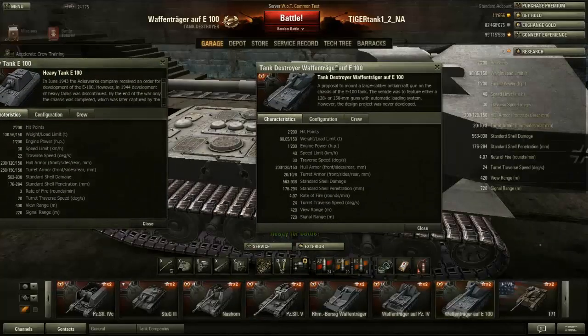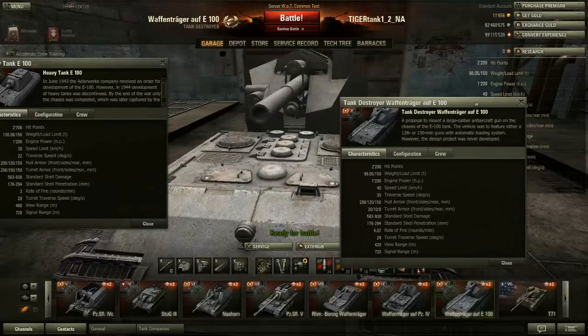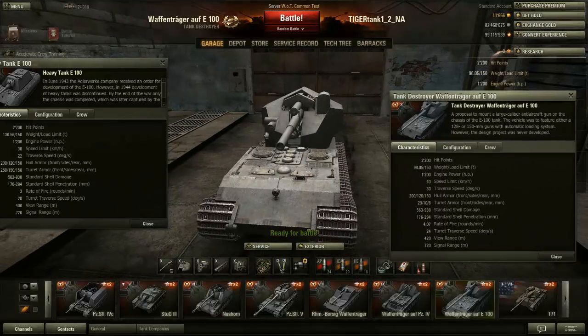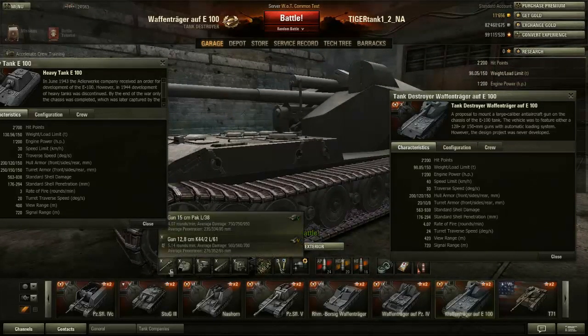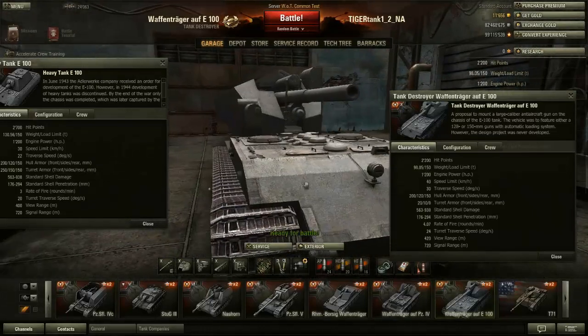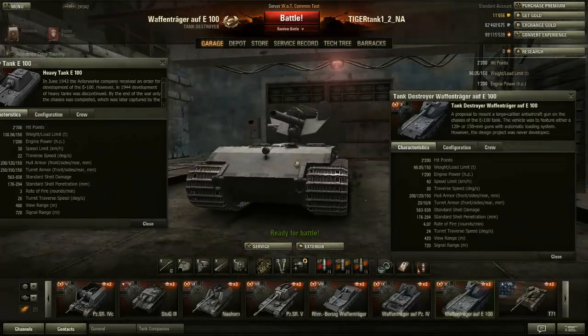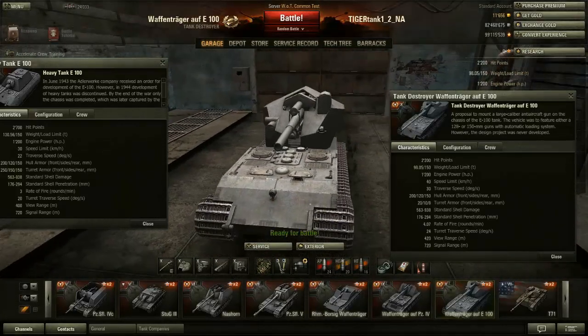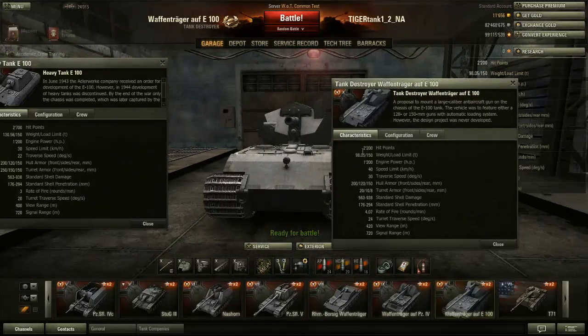So back on topic. I will leave this open. So the vehicle was to feature either a 128 or 150 millimeter gun with automatic loading system. However, the design project was never developed. So what is so special about this tank? This is a tier 10 tank destroyer. You of course expect a heavy gun from this tank, but you did not expect the autoloader. So this is another autoloader, the second tier 10 TD autoloader in the game now, next to the Foch 155, and it is devastating. It destroys anything in its path.